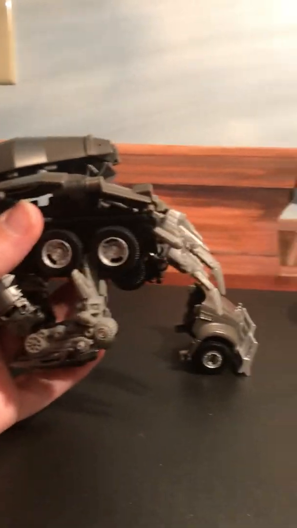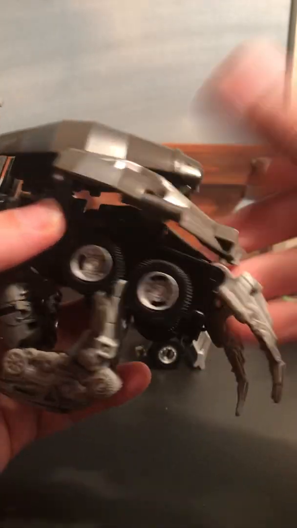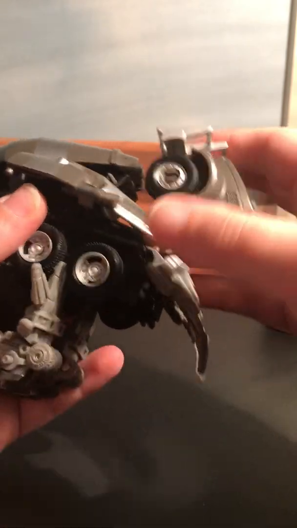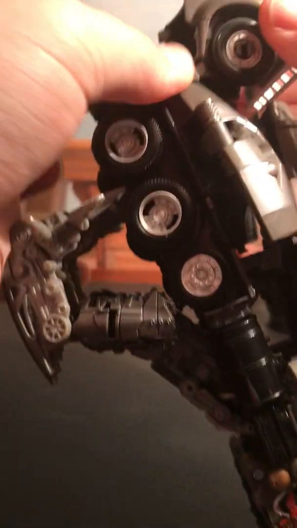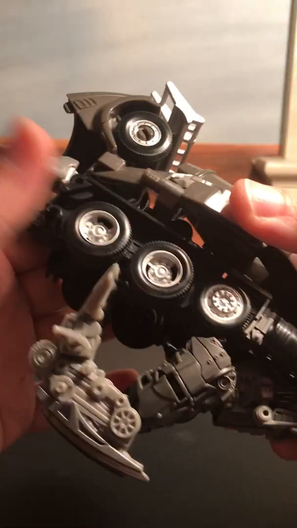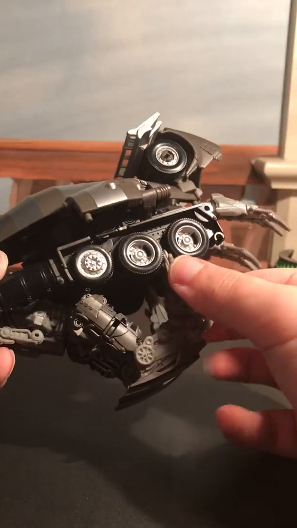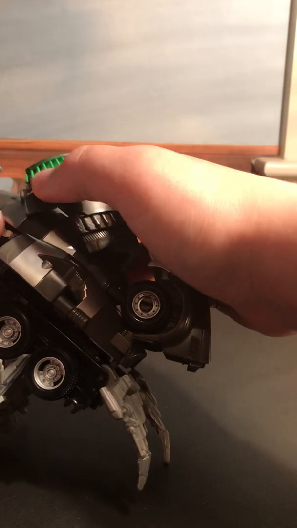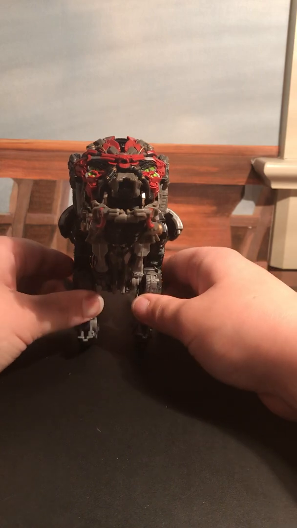And then we have 2 more pieces to add. One being this cab, which we removed, and apparently for me today it went in smoothly. And then the other bit is the part from Overload. And that is the head unit for Devastator.